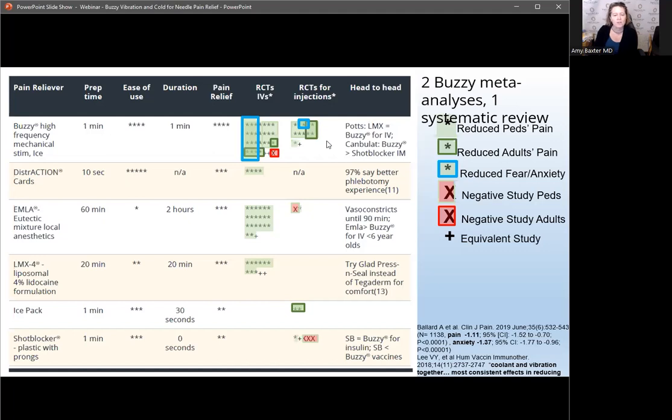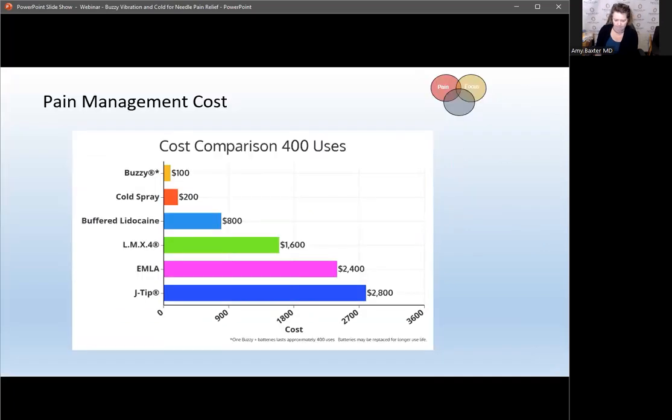So if you're looking at this for an injection, for an IM, the only thing that has both adult and pediatric data is cold and vibration. And for IVs, it's significantly more. The studies show, depending on the study, some non-inferiority when it's used with the ice pack, and almost equivalent pain relief when it's not used with the ice pack.